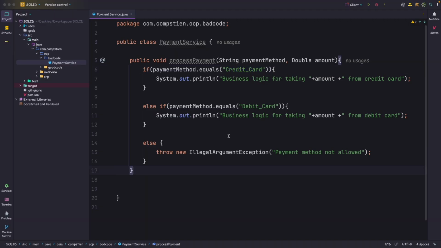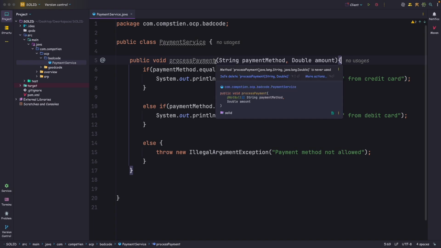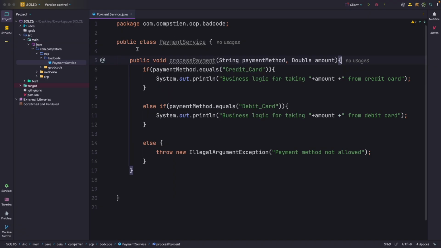So this is bad code. Why? Because suppose in future, if we want to add a UPI payment method or Apple Wallet payment method, then you might have to change this particular function itself. And by changing this particular function, you might need to find the unit test cases that are attached with this particular function, and you might have to add more unit test cases with respect to the new payment method also. We might miss something in between and it might lead to some other bug.